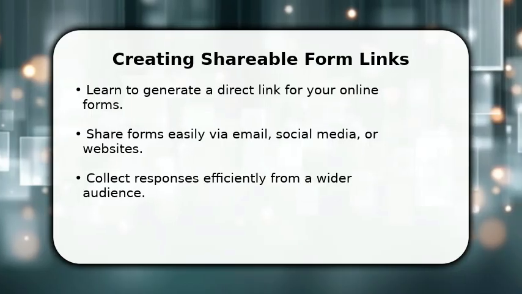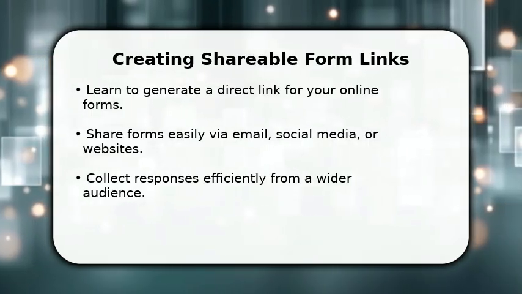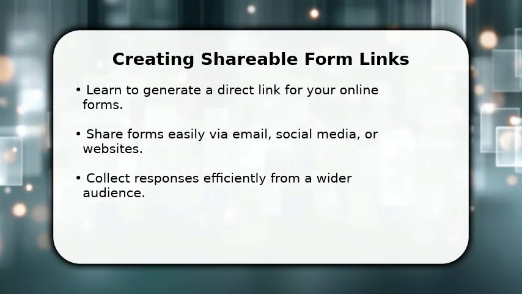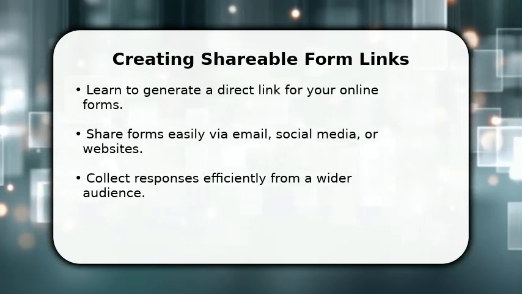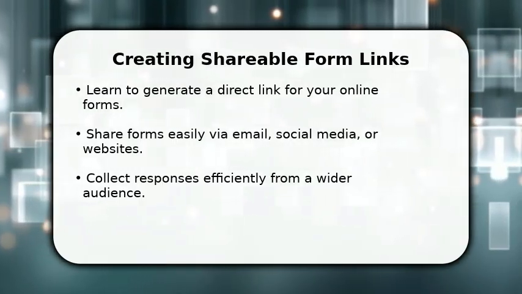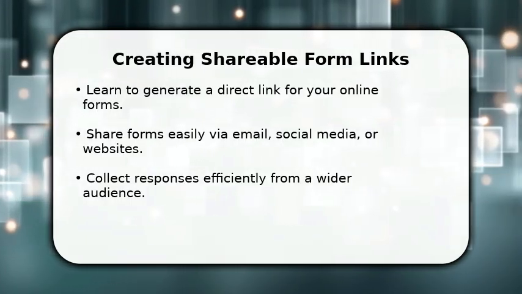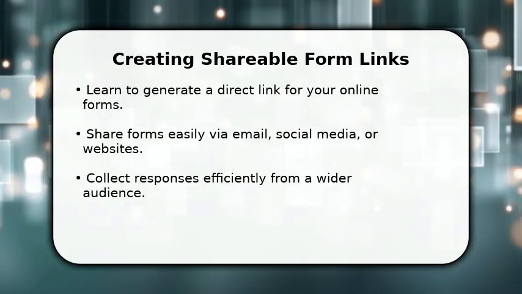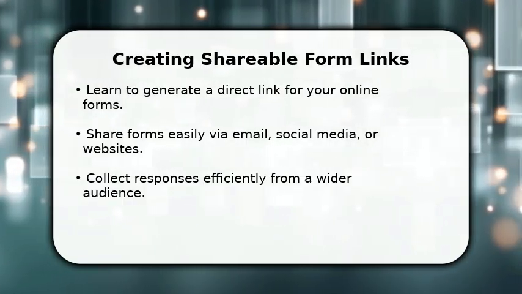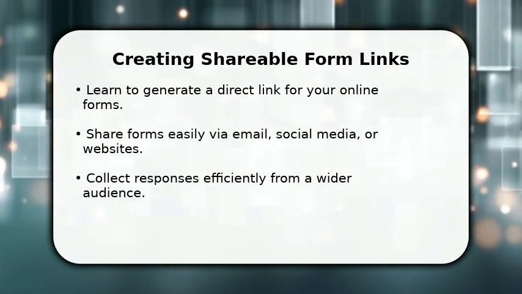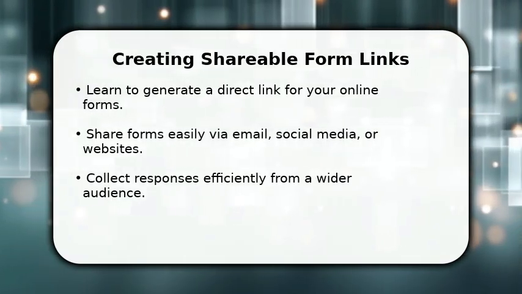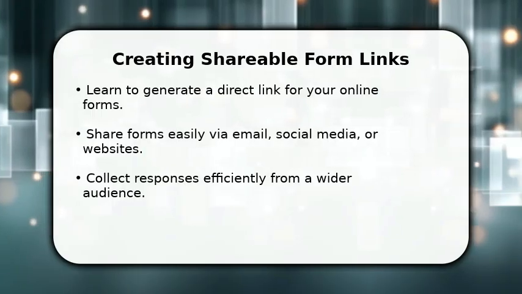In this video, I will explain how to make a form link. First, understand that a form link is a unique URL that directs users straight to your online form. This method simplifies distribution, allowing you to share your form across various platforms without embedding the entire form. It's incredibly useful for surveys, registrations, or feedback collection, ensuring your audience can access it with just one click.